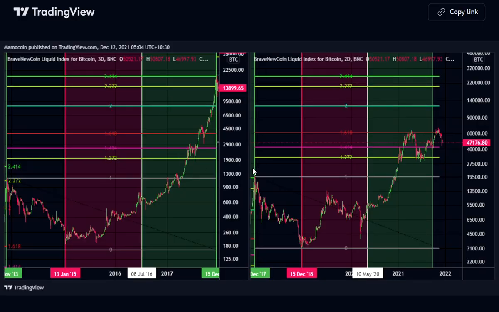So now I'm going to compare the cycles side by side here using these fib extensions that we've been looking at. And these are basically taking the fib extension from the previous bull market peak to the bear market low. And this is on the log setting on the fib extensions and on the log scale on the right. This is our current cycle here, that previous bull market peak around 20k, the bear market low around 3100. And then we've added these extensions in. On the left is the 2016-2017 bull run. We've done the same extensions from the previous bull market peak to the bear market low.